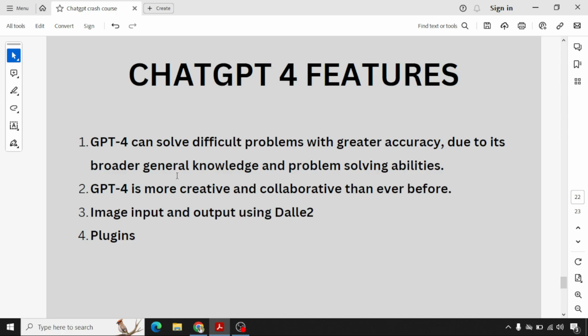GPT-4 is more creative and collaborative than ever before. And basically, you can give image inputs and outputs using DALL-E 2. It is a tool which is integrated with ChatGPT for getting image inputs and image outputs. And basically, you can provide files to ChatGPT 4 as well, from which it can retrieve the data and use it for giving you information.